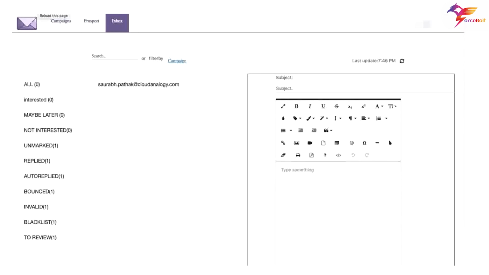So the first email is sent to this user. The subject is the subject message, and after 2 seconds it will send to the second prospect we have selected. This is how this cold email software works. That's all about this project.